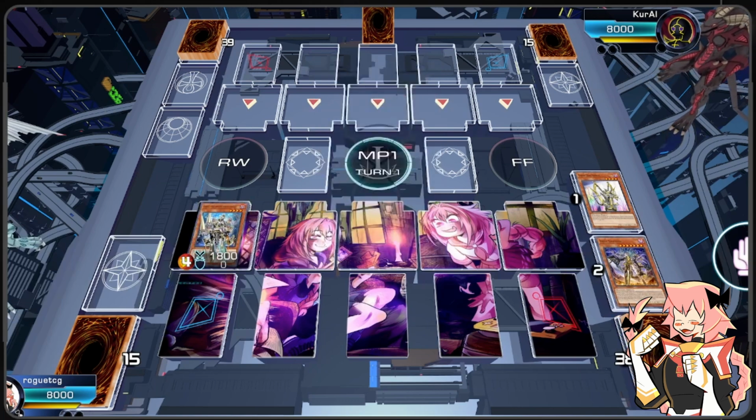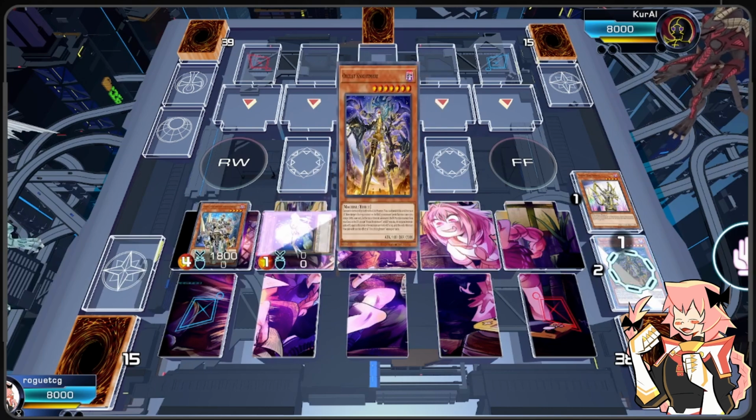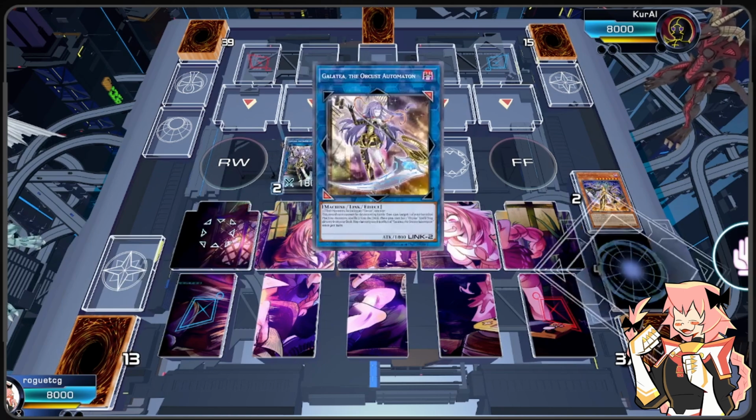We're going to be sending our Nightmare. Then we're going to go Girsu effect to make tokens for everyone. We're going to make a Link Karibo. First we're going to go Nightmare. We're going to target our Girsu. We are going to send a Symbol Skeleton.